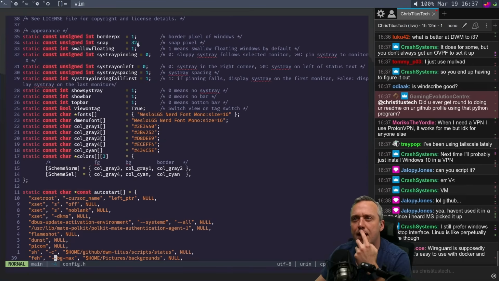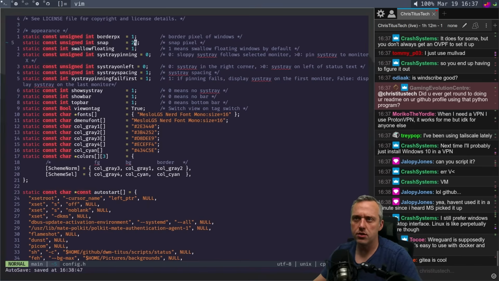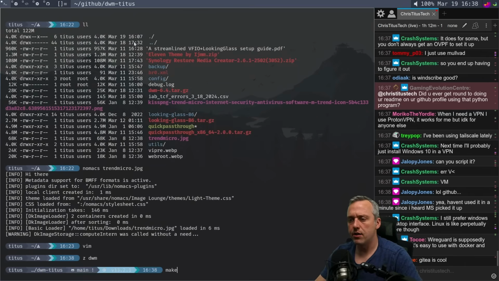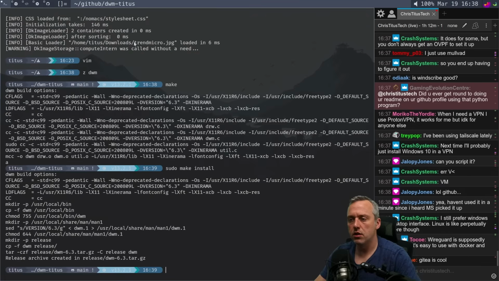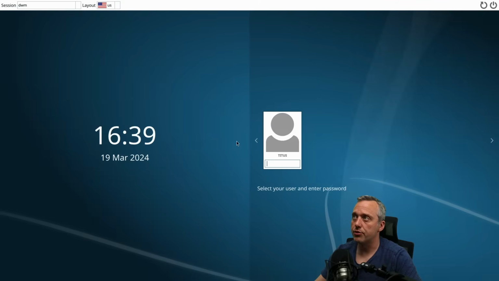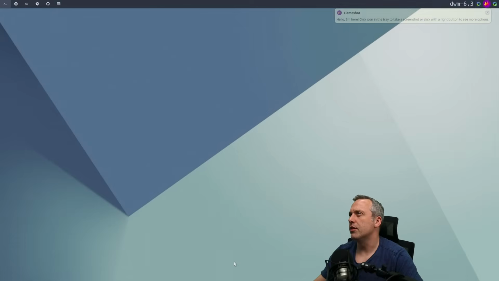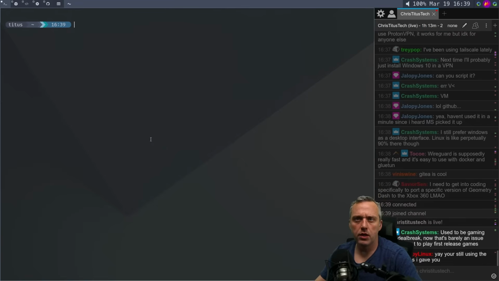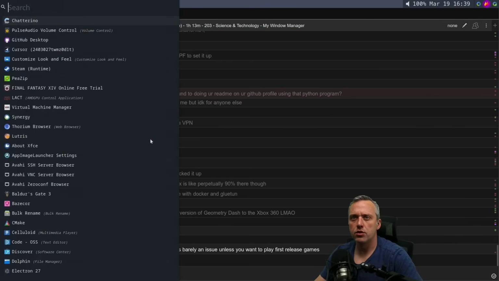I feel like the snap pixel is too high. What if we change this to like a 20? Let's try, let's change this to like 26. And let's just save that out. Let's do a make, sudo make install. And let's just quit all that out. And we're going to just relaunch real fast. There might be a better way to relaunch DWM. Interesting. Does look a lot better now. Yeah, I like that. And this one, let's go cursor.